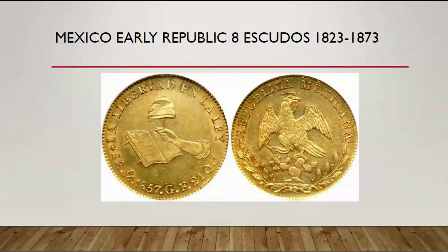This is the 8 scoodle gold coin that's in my collection. Beautiful coin. It's got nice fields. That's what you want to try to look for. Plus, you also have good detail on the serpent that's being bitten by the eagle, and you can see the detail in the Book of Law almost fully. These designs were called hand-on-book gold coinage because you have a hand pointing at a Book of Law.